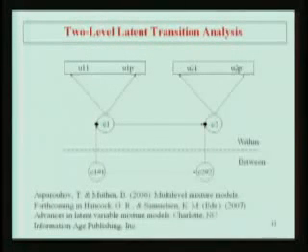If you look at this picture now on the right, for those of you who know about CFA, confirmatory factor analysis, you actually have now a confirmatory latent class model going on, as opposed to an exploratory. Why do I say that? Well, because the confirmatory says that the classes at time 1 do not directly influence the probabilities for the items at time 2. There are no arrows from here to here. Likewise, there are no arrows from here to here. So that's like zero factor loadings in CFA.